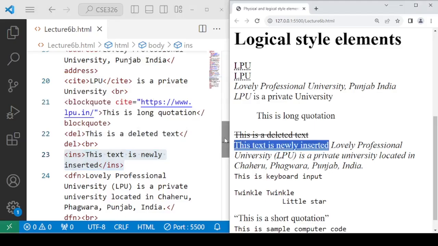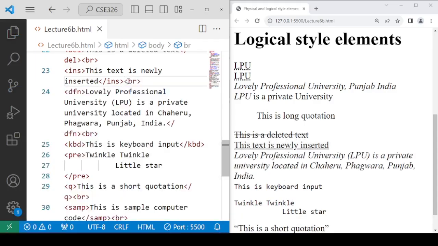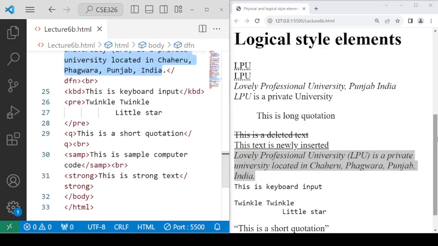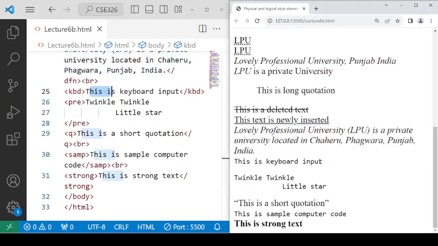Then further, we have the definition. In the definition, you can see a definition has been written, which is also showing italicized text. Then you have KBD. KBD is for the keyboard input, and this is how the keyboard input looks. Then you have the pre-formatted text.